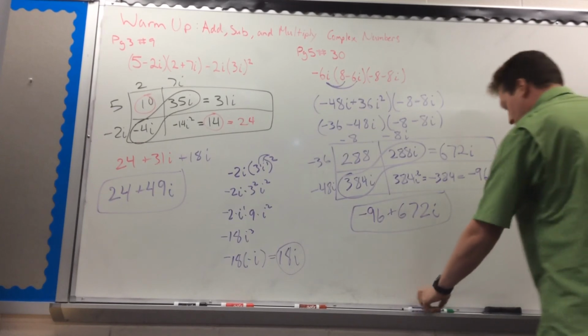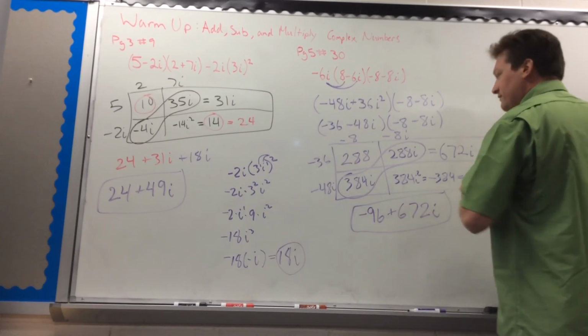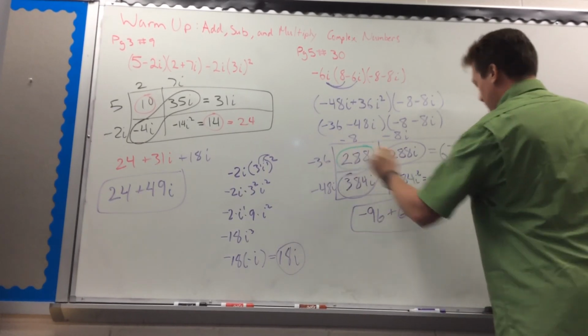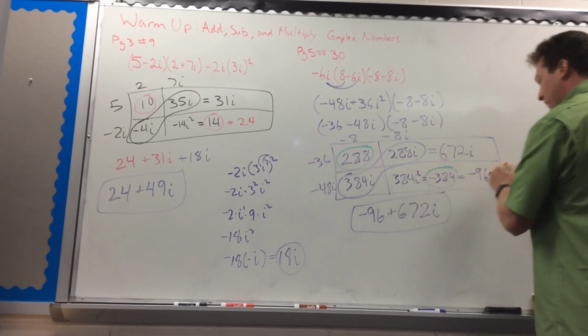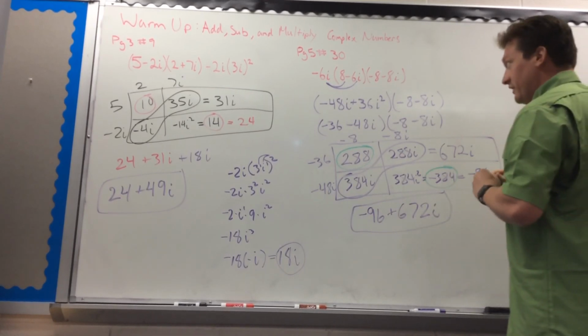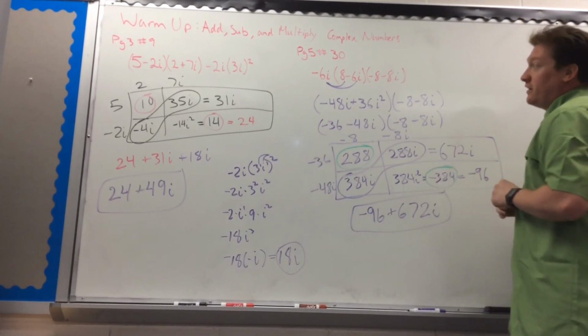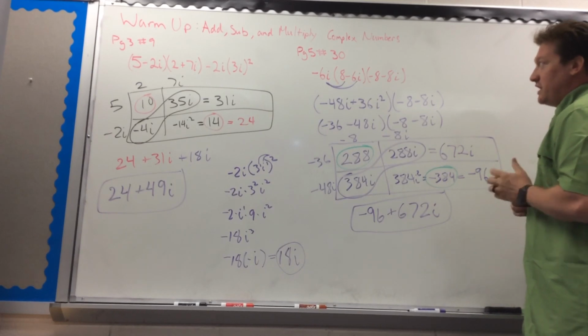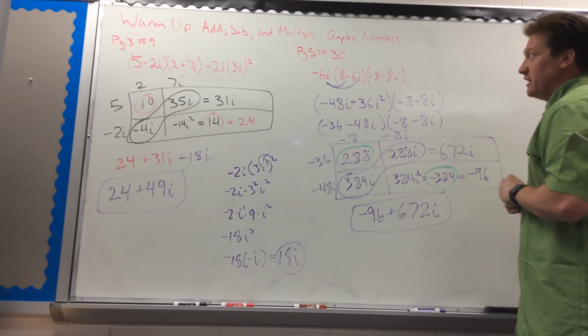And then we had our like terms. Our other set of like terms were these two, and we combine those together to get our answer. That is as complex as it's going to get when it comes to the test that we'll take in a couple weeks. That takes care of your warm-up.